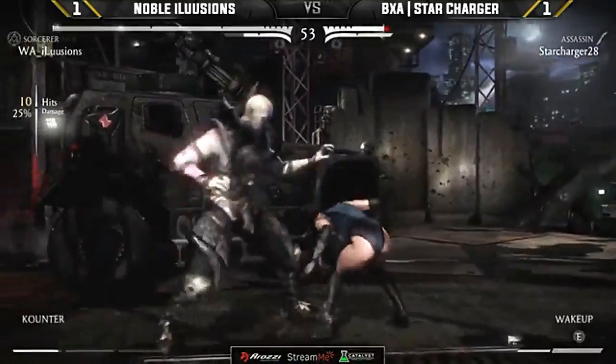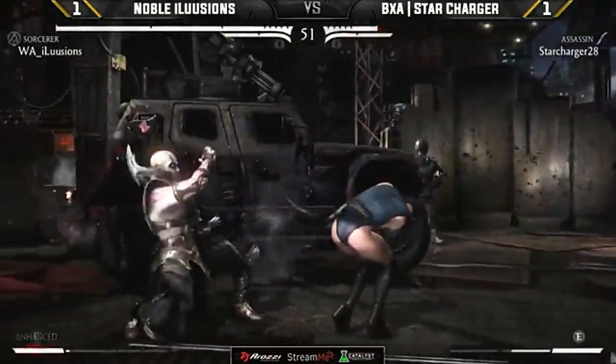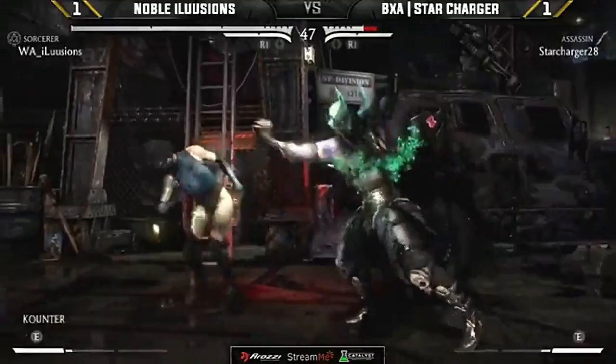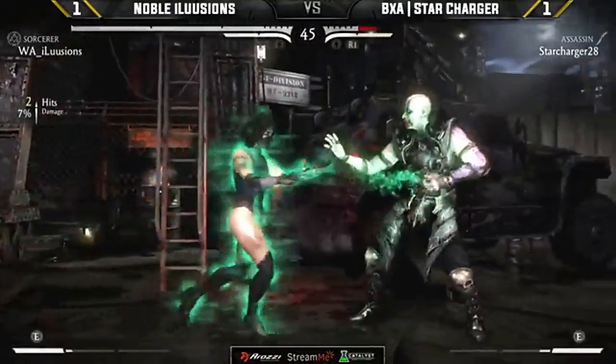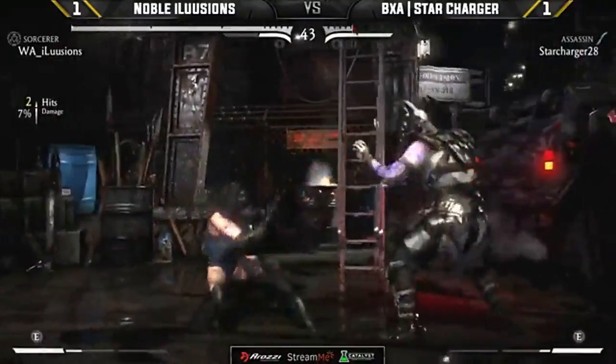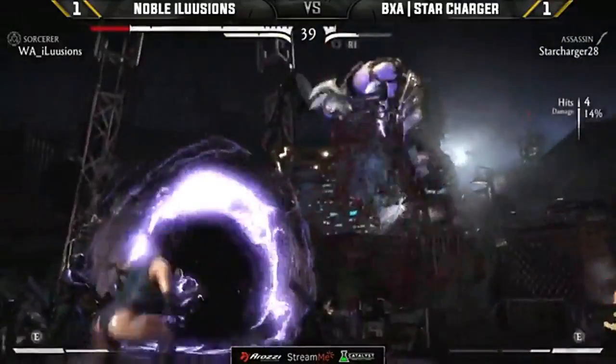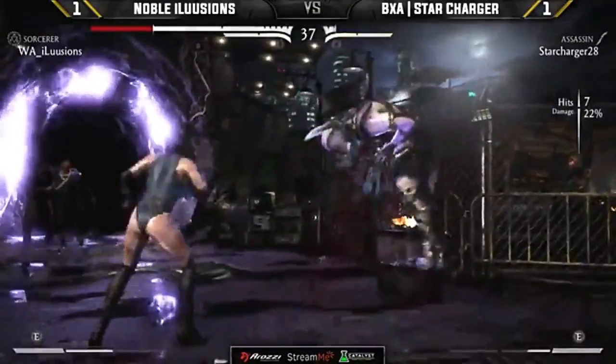Going for some more armor. No, drops the end. Oh, you rarely see that streak. Such a goofy looking streak. And the back 2 on the whip punish. iLuusions become, wow, missing the punish? Not sure what happened there. It's almost like he went for the arm. Not sure.